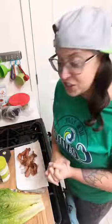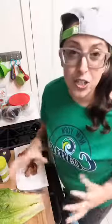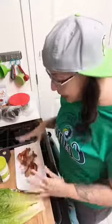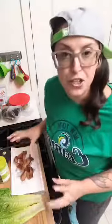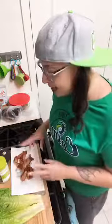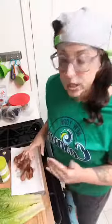And unfortunately, it's so frustrating to me. I like to say it's of the devil. Sugar is literally everywhere and it's hidden everywhere, so sometimes you have to be really careful. And bacon is definitely one of the ways that you have to be careful because a lot of times they're cured and they've got a ton of sugar in them. So make sure you're getting yourself a nice, if you can, grass-fed, no antibiotics, uncured bacon.